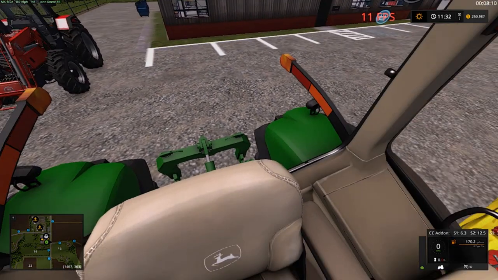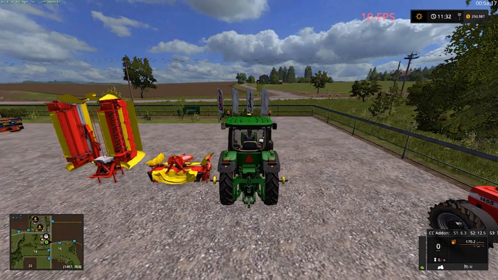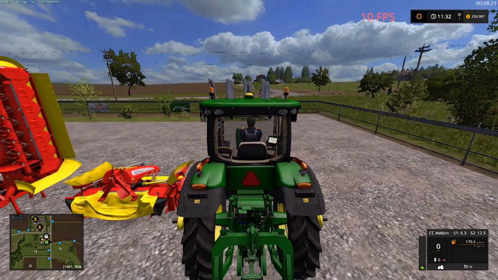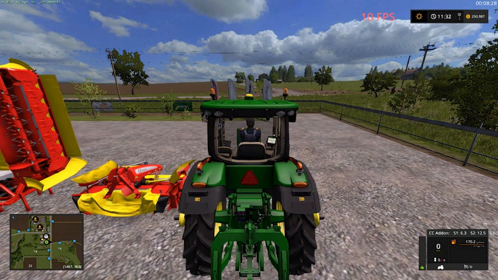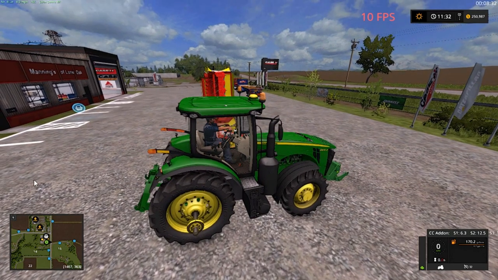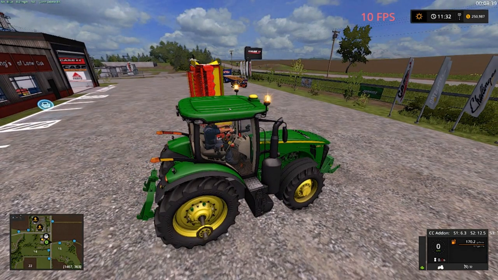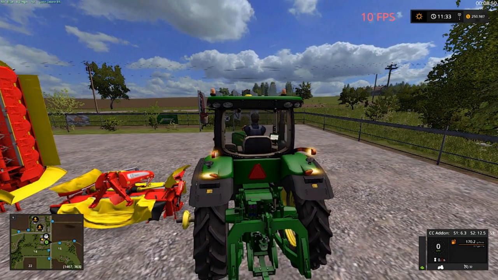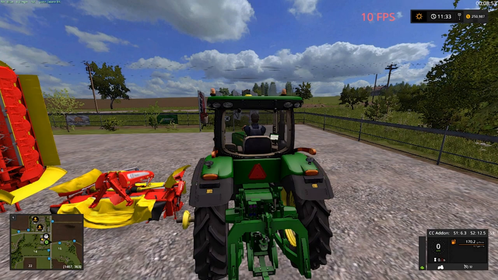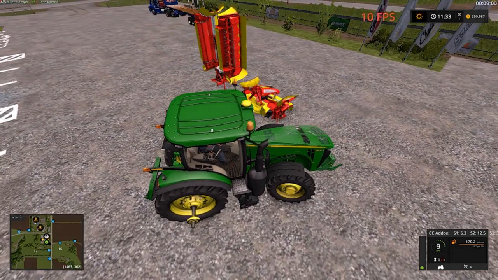Okay, I don't see none for the lights here. So, do we have them on the outside? Okay. There's the lights. Oh, there's got to be a way to pull them out. Maybe when you put duals on, they'll come out. I hope. Okay, anyway. We gotta get busy.